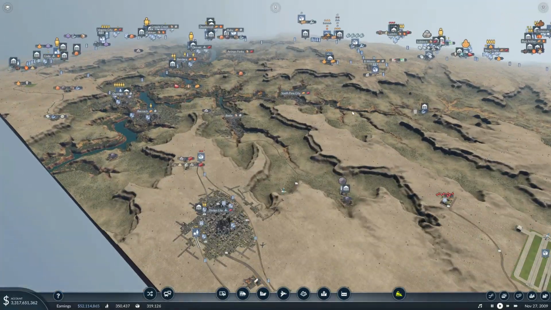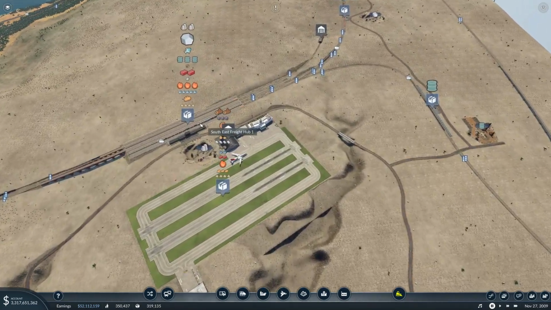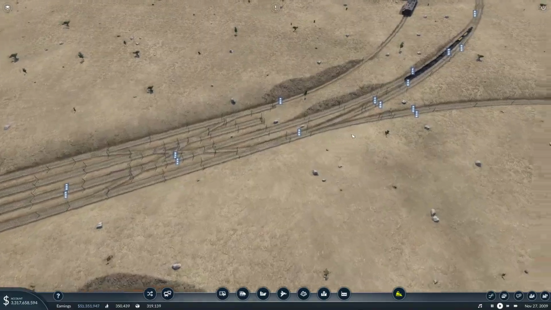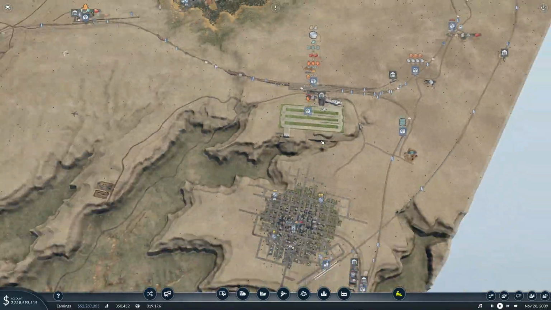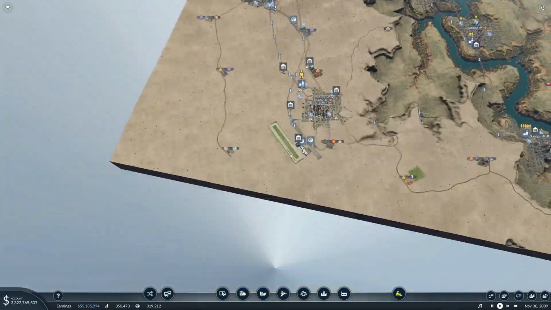We got 3.3 billion in the bank. We'll be fine. You know, we also took a little bit of a hit on these freight lines when everything was all clogged up, but it won't be an issue.